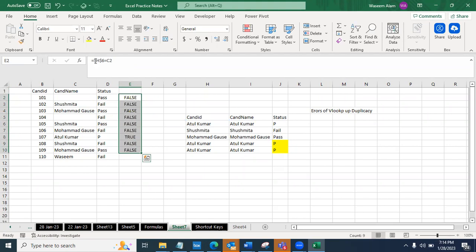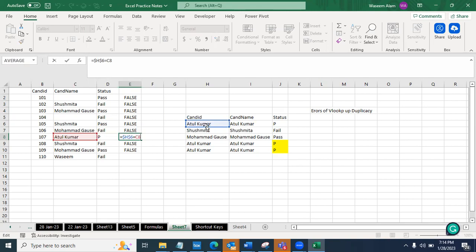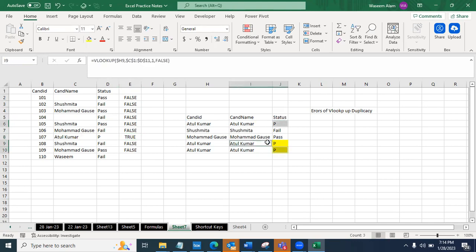I will tell you this is the major point. Here VLOOKUP is working. Yes, it found the name Atul Kumar, the value of H6 equal to H8. That is the reason the condition is true and my data is giving the correct output.